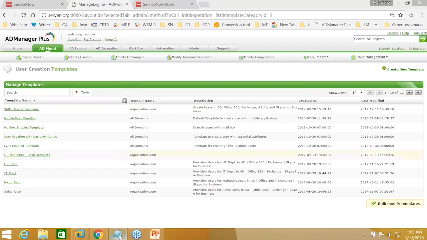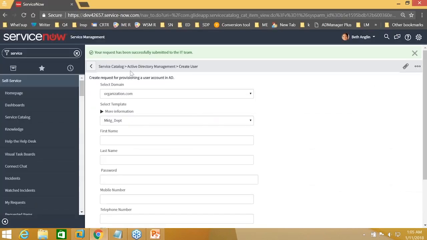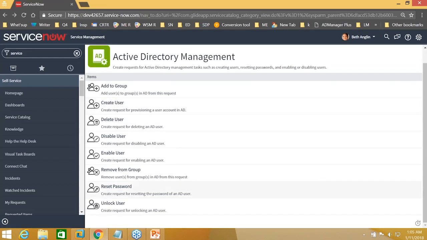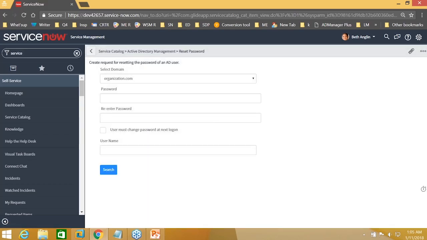Okay, so let's take up the next task. We're done with user provisioning. We just saw how the HR made a request for user onboarding and the account got created. All right, the next request that the HR wants to make is, say, a password reset request, or it could be any of your end users who have access to the application. So now let's talk about password reset.